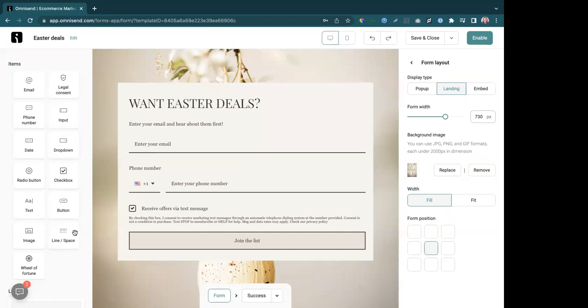So landing pages, let me explain to you a little bit about what our landing pages can do. Landing pages are a really great tool. You can build a form and share it in different locations with a URL. Once you create the landing page, you get a URL and then you can share it on social media. You can share it on TikTok, Instagram stories and profiles, and Facebook.